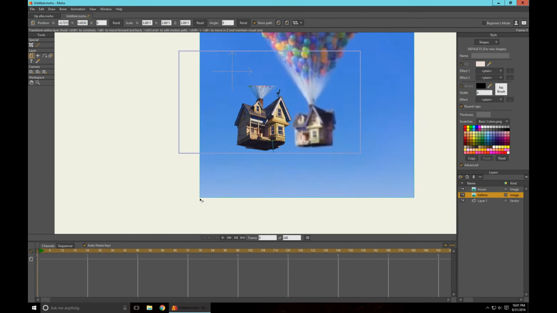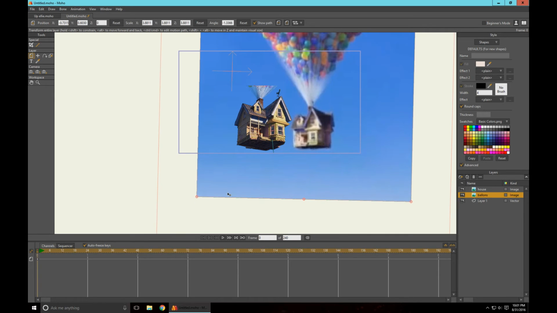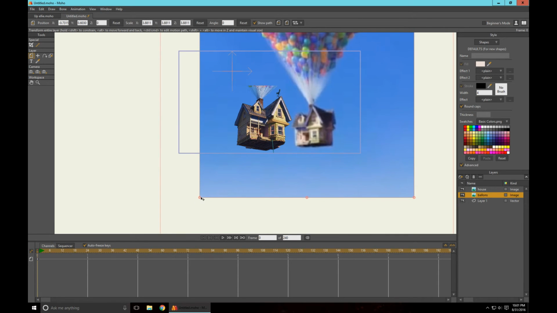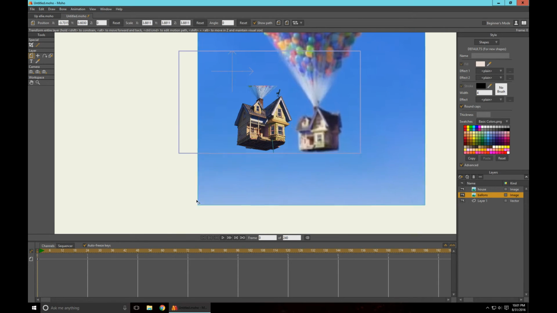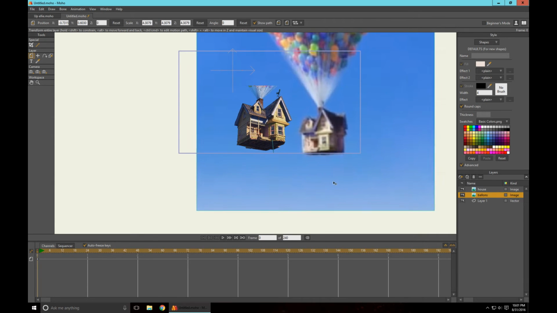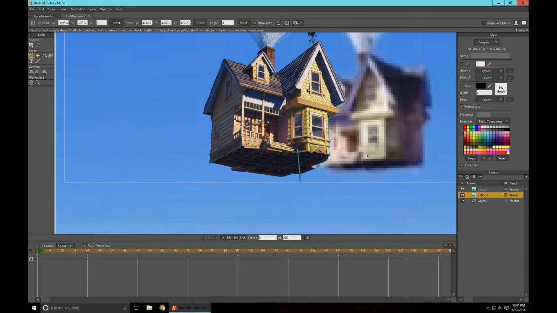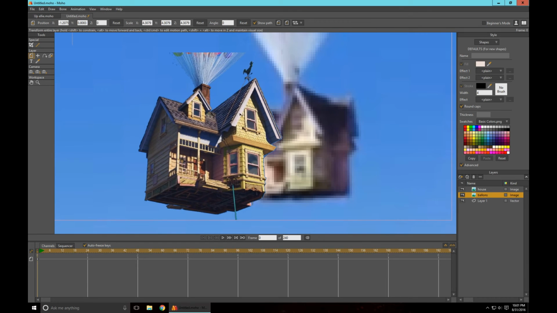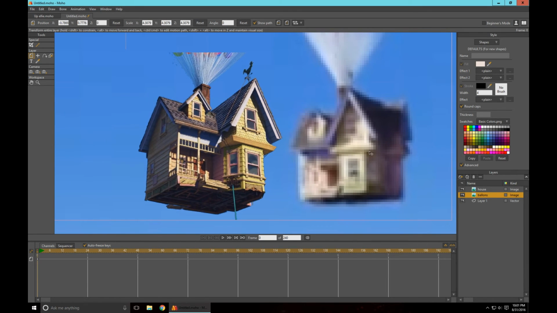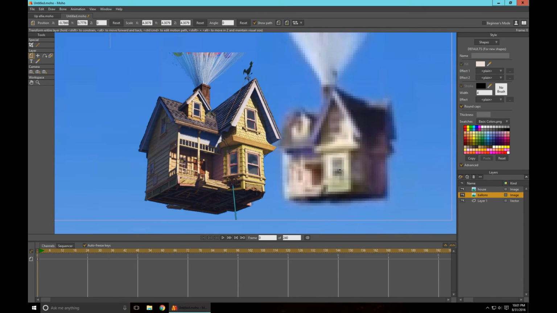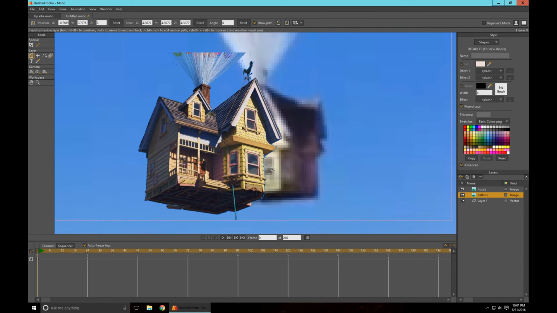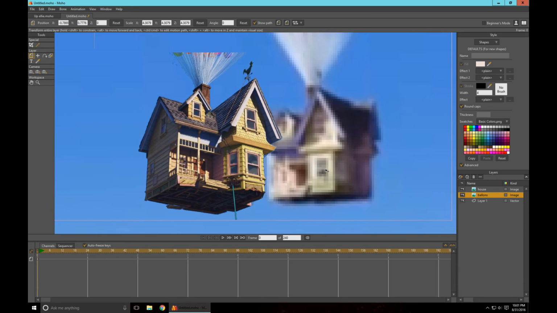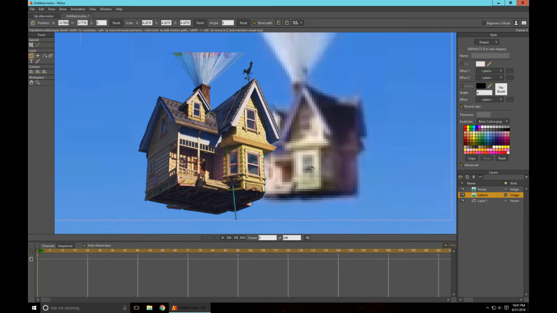The great thing about this is that we actually have a very good reference point. This V arch, even though this house is looking to the left and this one's looking to the right, they both have a V arch or an A arch or whatever you want to call it.